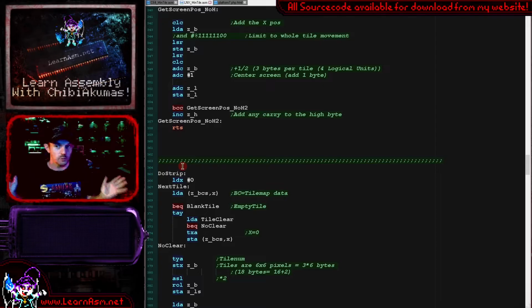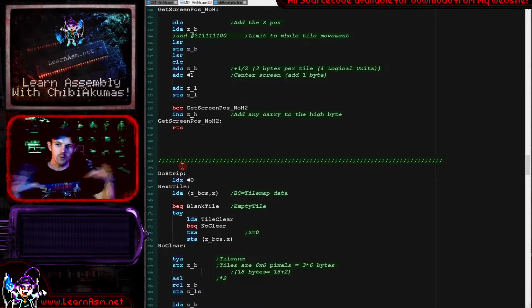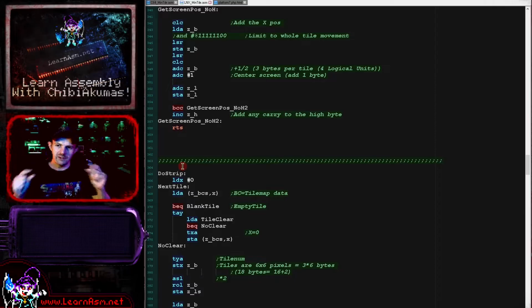That's the way we want it. We don't want to rewrite it every time. And so the multi-platform code works out what area needs to be drawn, and then it breaks it up into horizontal strips. And it passes that to the platform-specific code, and that's what we're looking at now. And so we have this routine called doStrip, and that will draw one strip. So it will start from left, draw it to the right, move down, and we just do that repeatedly to build up our tile map or our sprite. So that's what we're doing here.